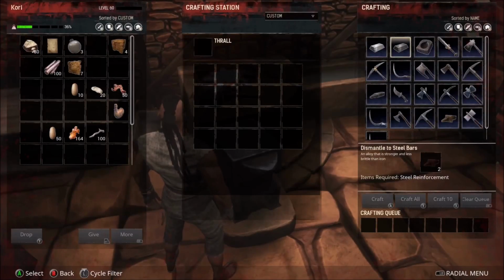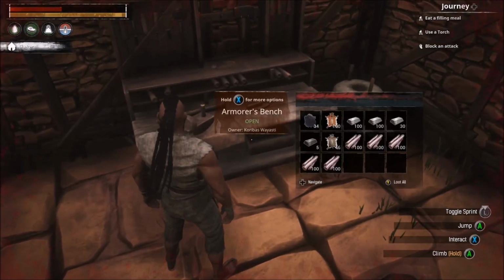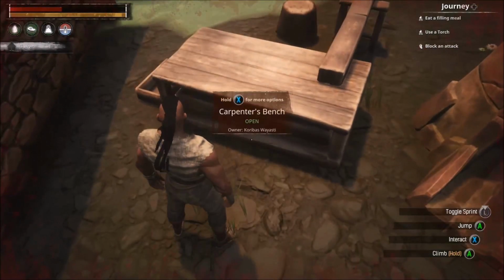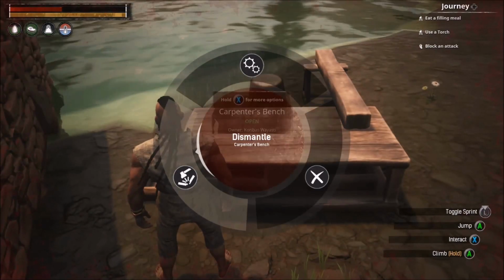Blacksmith's bench makes this stuff. Okay, so that's steel. That's iron. Ooh, pretty. What do you need for that? Hardened steel bars and shaped wood. Don't I have shaped wood somewhere? Stick some fabric. Wood. No shaped wood there. Do we have any shaped wood in here? No. And in fact, we can actually go ahead and dismantle. And dismantle. There we go.